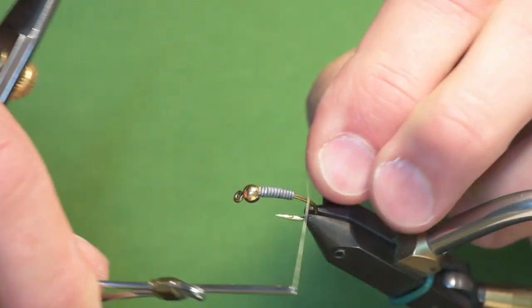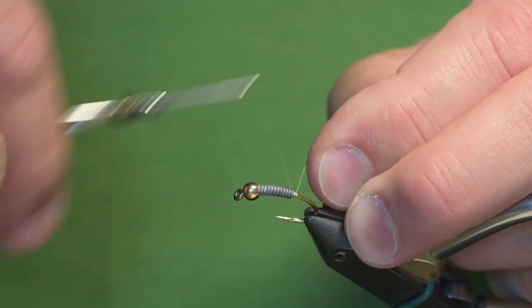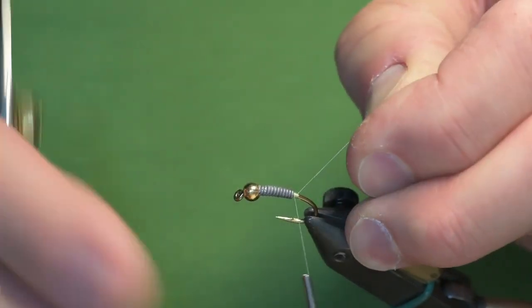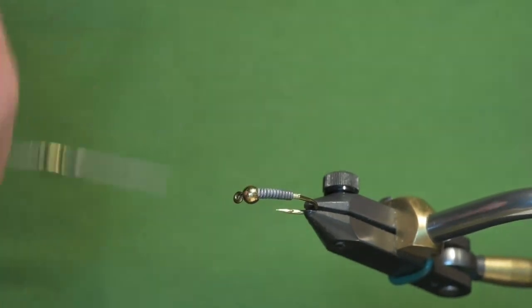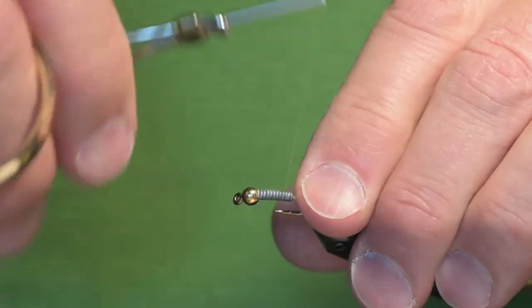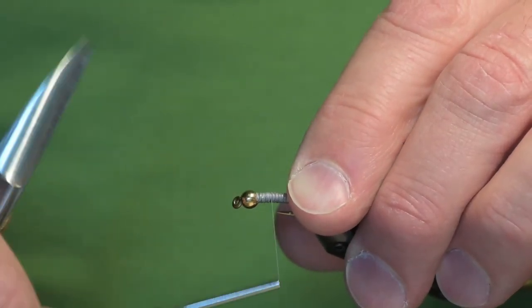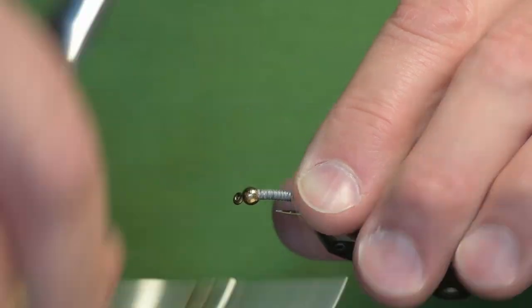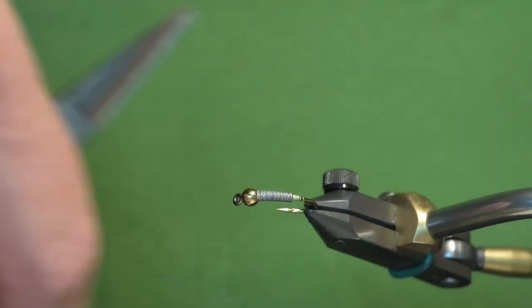I'll start tying right at the end of the lead, and I'm going to build a little bit of a ramp here and go over the lead to make sure it's secure. And continue down.